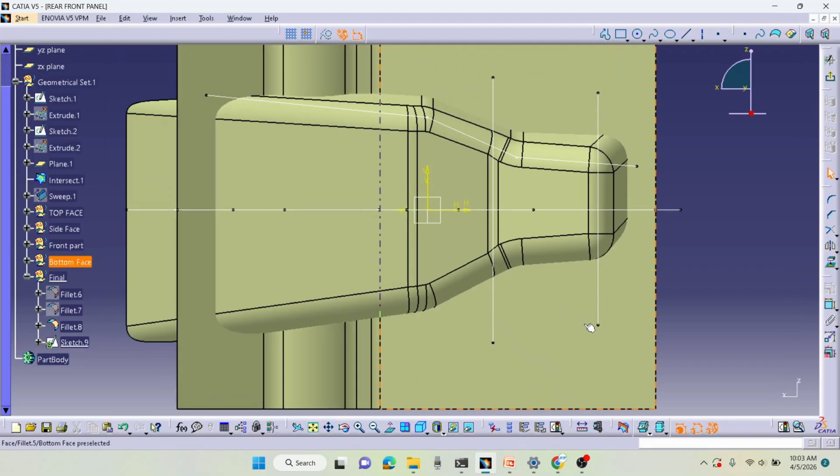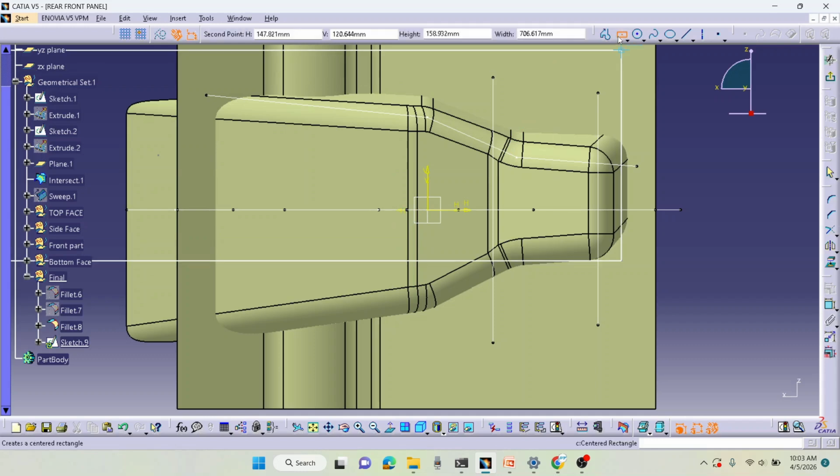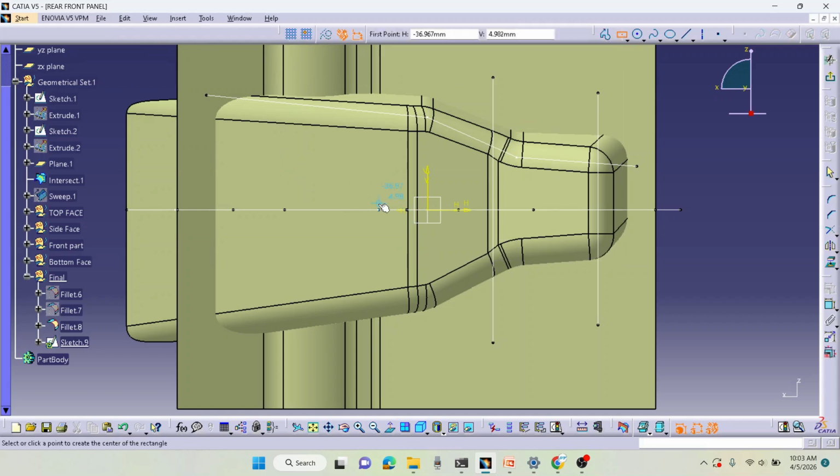So I will create the center rectangle. Create it. Sorry. Give the value. This face to this face.